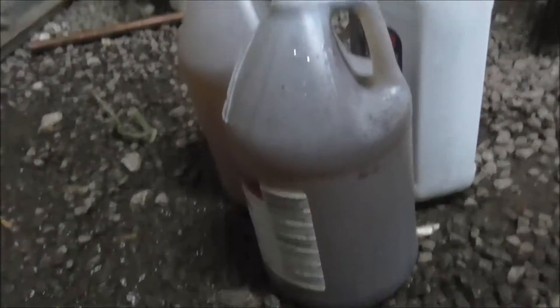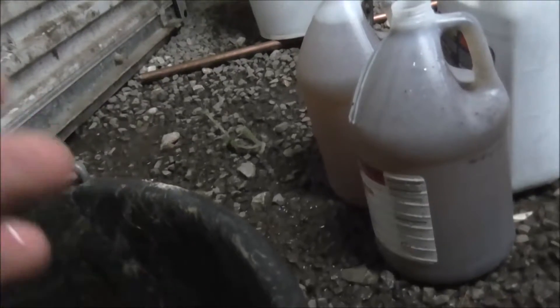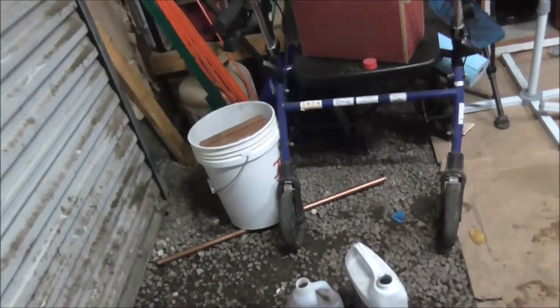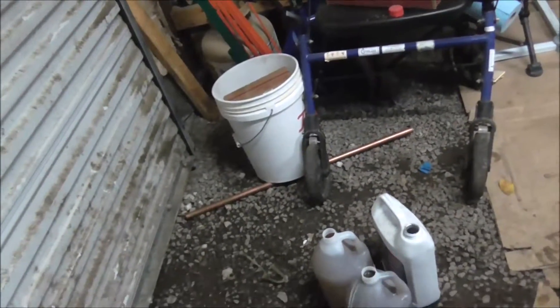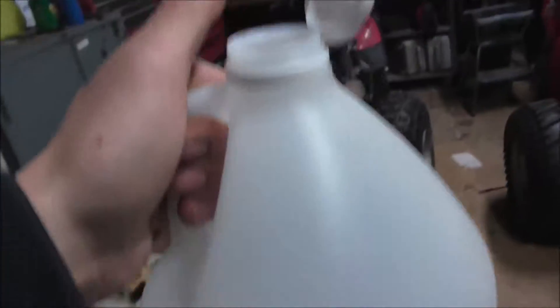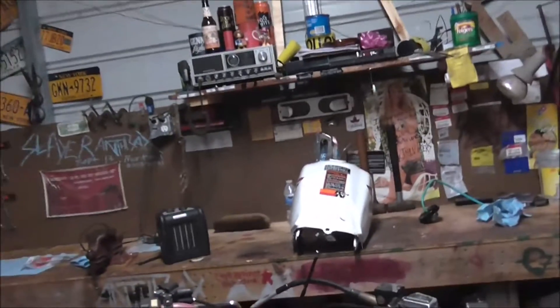Here's a shot of the apple cider vinegar that I dumped out of it — you can see how dark and nasty that is. I'm probably going to let it soak again and just reuse that same stuff. I'm going to run it through a strainer and get all the chunks out of it. I've heard you can use regular vinegar too — distilled white vinegar or any variety. I got this distilled white vinegar and used some because I didn't have quite enough to fill the tank, since it's over two gallons — like two and a half or 2.6 gallons.